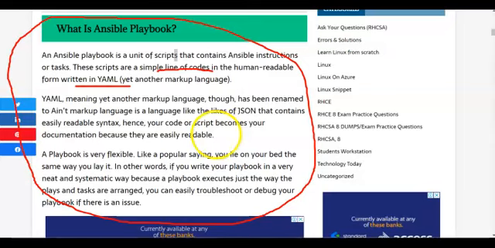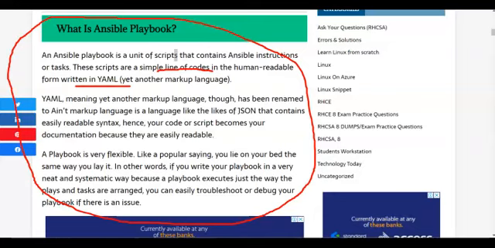Because YAML is the sort of language that, when you write it in a systematic way, you can easily read your script, you can easily read your code, and that has made playbook a smart and very popular orchestration tool that is being used out there these days.